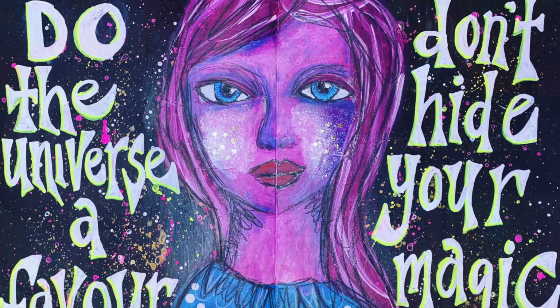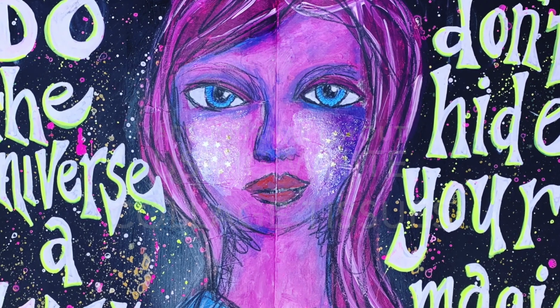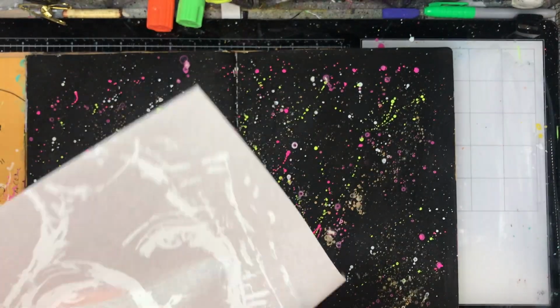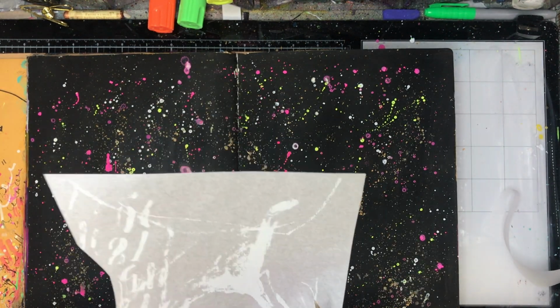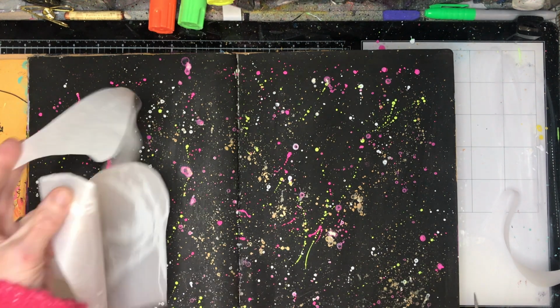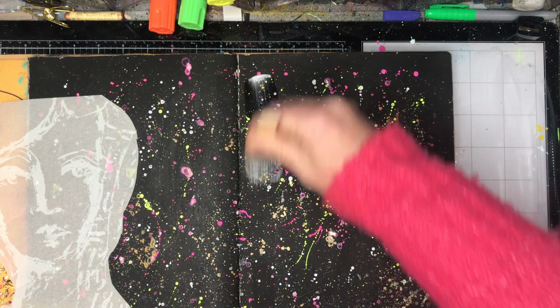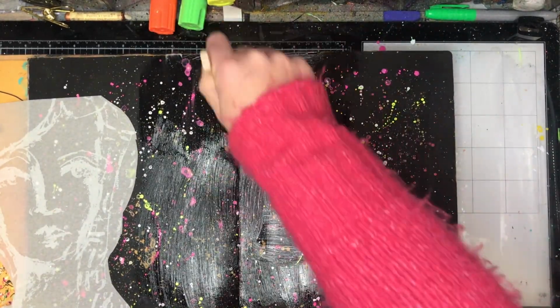Today we're going to be looking at using the Dina Wakley white collage tissues to help us paint a face on our page. So I've got this black background that I had in my journal. It's just black gesso and I've just splattered paint or paint pens all over the top of it to make this sort of galaxy background. And it's been sitting in my journal for a little while and I didn't know what to do with it. So I decided to put a face over it because I'm really enjoying putting large faces in my art journal.